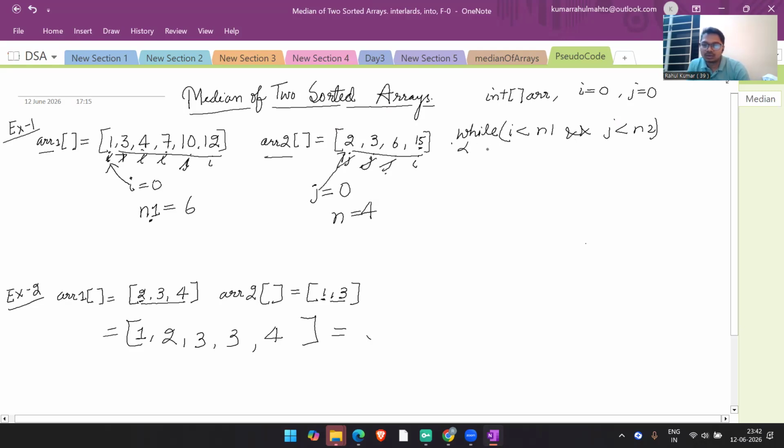Fine. Now inside the while loop we will write one if condition.